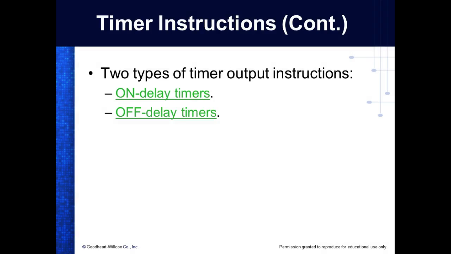So like I get in my car, my radio's playing, I turn my ignition key off, my radio keeps playing. It plays for a certain amount of time and then it turns off. So that would be an off delay timer, right? You understand? I get out of my car, I leave my lights on, I turn my ignition key off, I get out of my car, and what happens? After a certain amount of time, my lights turn off. So those would be off delay timers.